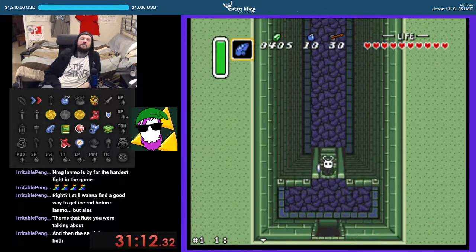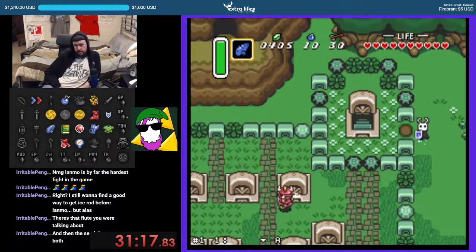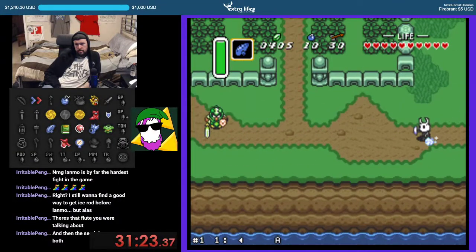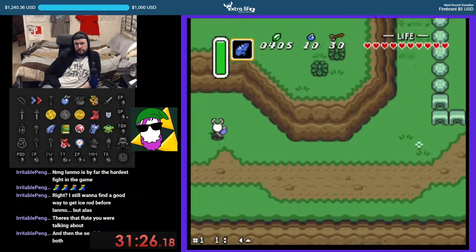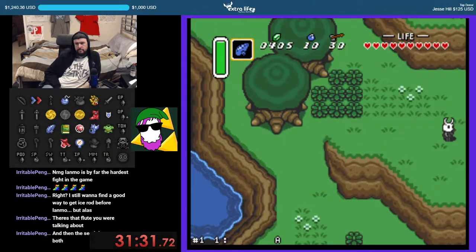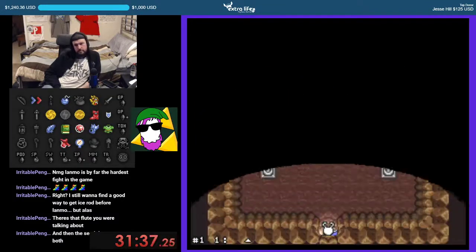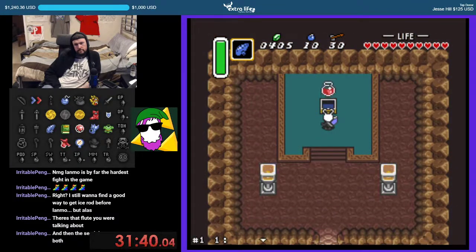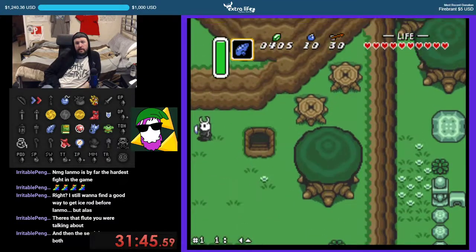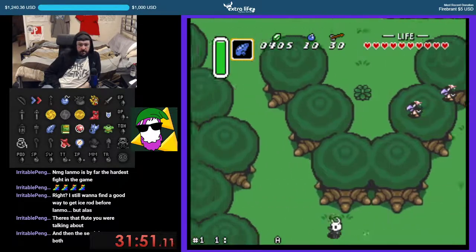Can you give me a weapon, please? A legit weapon? A hammer or a sword would be great right now. Bottle's not bad. Not what I was looking for, but not bad.